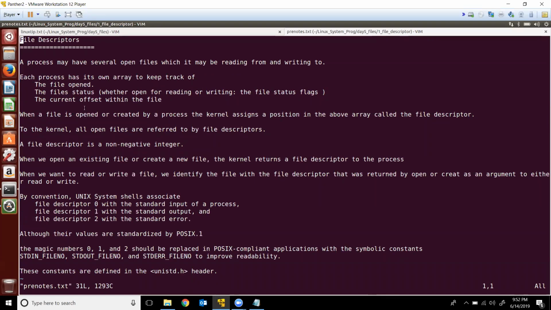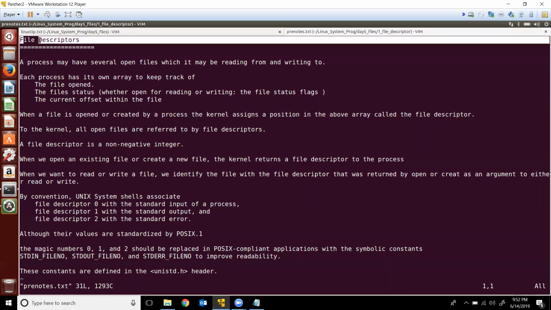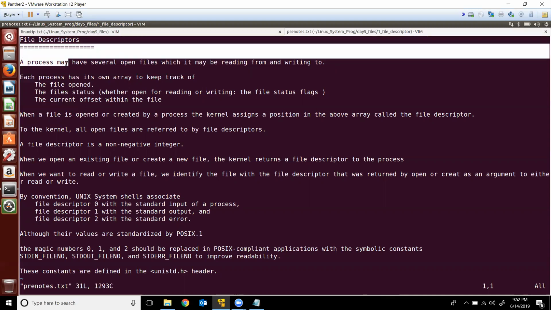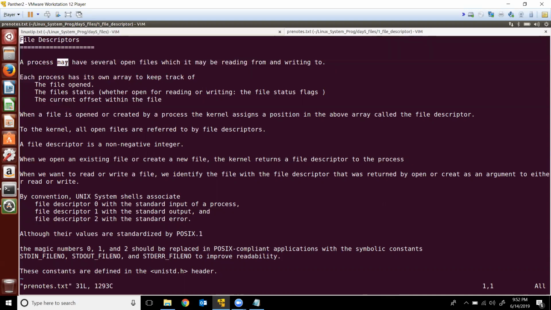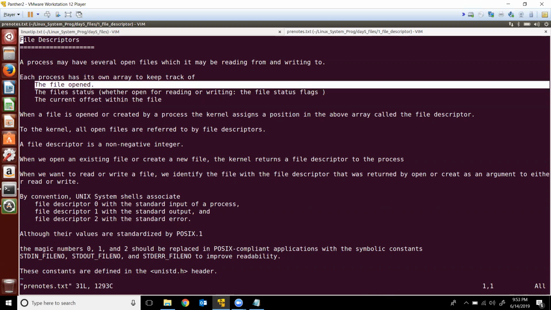Before going into opening a file, we should know what a file descriptor is. A process in Linux can open several files, which can be for reading or writing. Each process in Linux has an array, and this array is used to keep track of the files opened, the file status, whether it is open for reading or for writing, and the offset of the file.